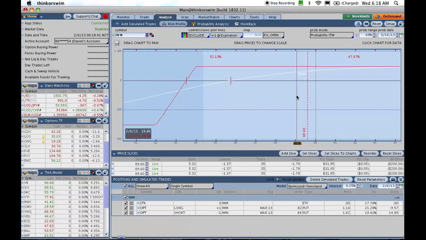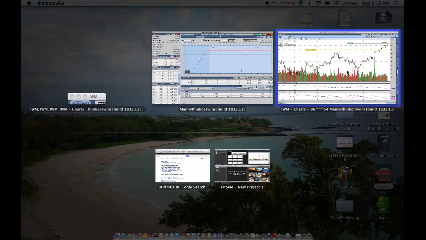So this is the Russell position that I have open. As you can see here, I'm short the 84.82 vertical spread, and price is up here at 89.60 this morning, and the level that we were looking at was 87.74. So even if price goes down to that level and we have to close out the trade, it looks like we're going to take a little bit of money off the table. It shows an open profit there of 19.32. Say we get 10 or 15 bucks out of it, not a big deal, but over time it adds up.